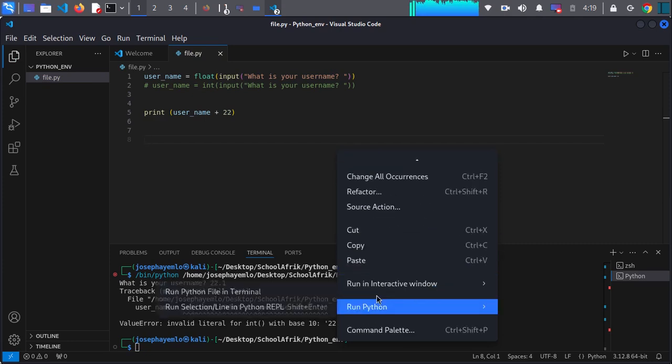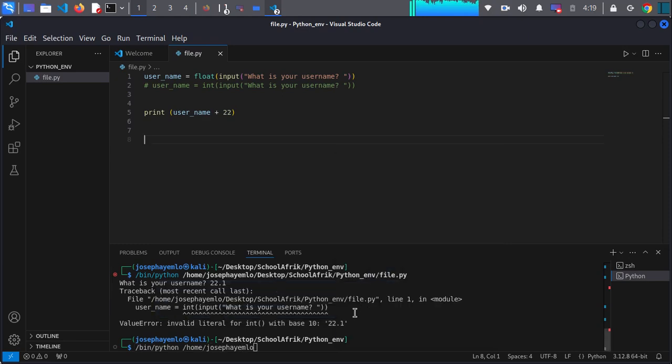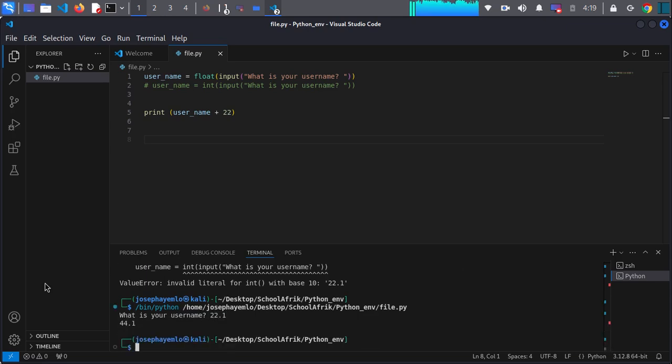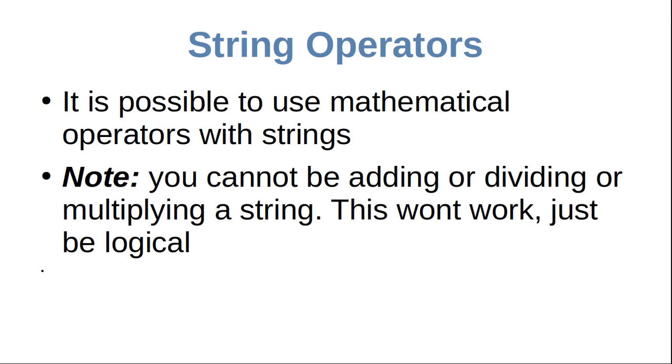So when you're working in, let me say, web development, there are ways you handle this error, whereby you can say something to the user like, don't put integer, it is a float, right? So as you can see, this input 44.1. So that's just basically it, how you work with integers and floats using the input function. So we'll just move further to what's next. Let me bring up the slide and see what we're looking at next.